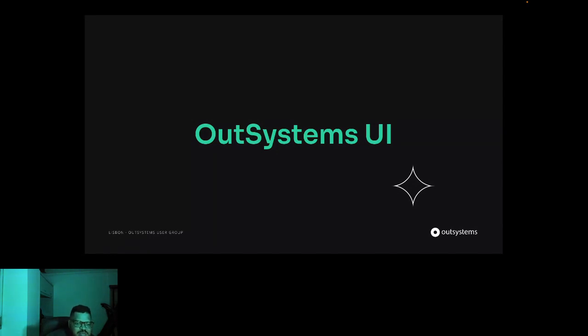Older developers like me know, for example, Bootstrap or Bulma or things like this. I know it's not correct to compare these examples with the OutSystems UI, because the OutSystems UI is a framework based on a design system, so it's a little bit different.